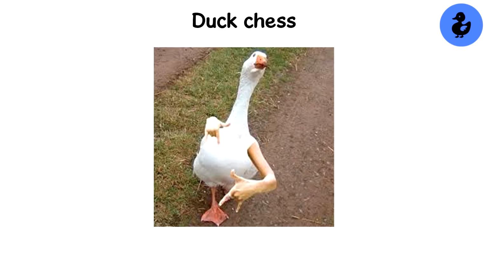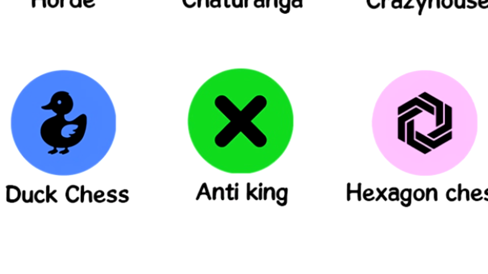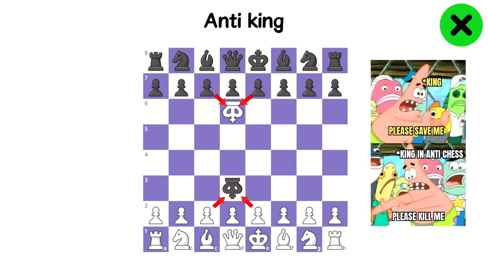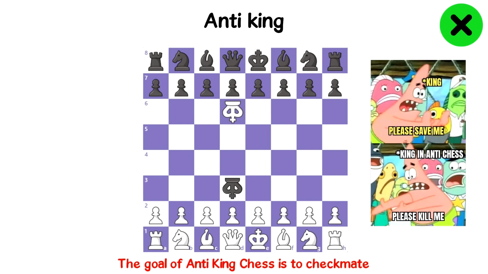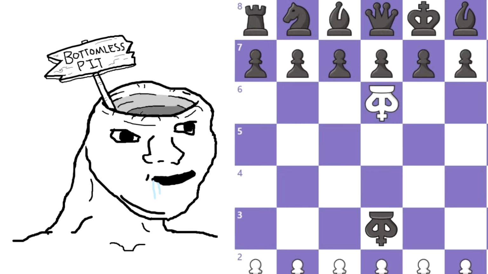Duck chess. In duck chess there is a rubber duck that both players can move. The duck creates a lot of new tactical possibilities, such as unpinning pieces, blocking defenders, and trapping pieces. Anti-king. An anti-king is a king that is in check only when not attacked by opposing pieces. The goal of anti-king chess is to checkmate either your opponent's king or anti-king. If a player ends their turn with their anti-king not attacked, they are checkmated and lose.